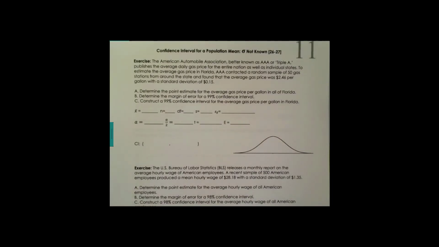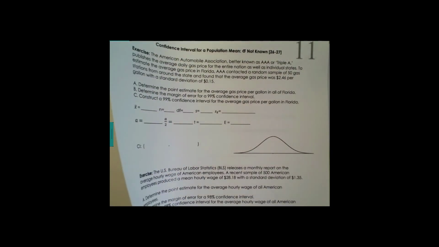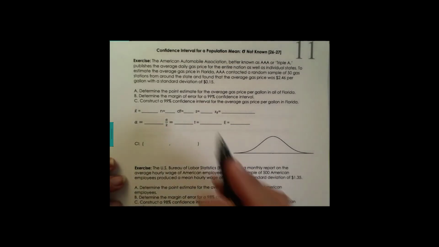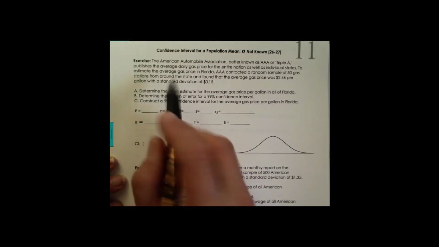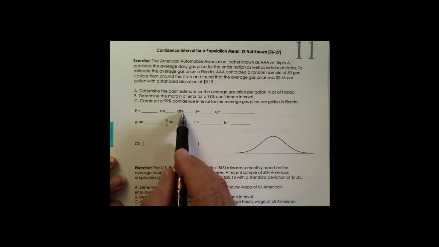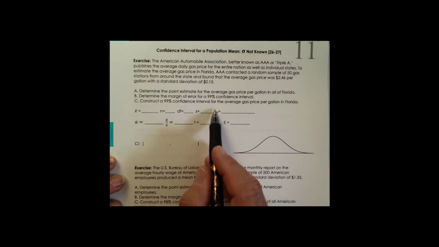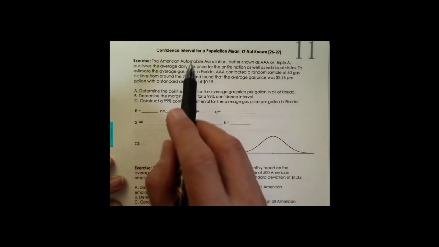On page 11, I have some more exercises for you, and really you should try to complete page 11 completely on your own because there's nothing new that I haven't taught you, and then come back and check your work. First, let's see if we can determine the information that's in the blanks here. I want to see if this told me my sample mean, my sample size, which I can get my degrees of freedom, my sample standard deviation, where I can calculate my standard deviation of x bar, and then I need alpha so I can divide it by 2, come up with my t-score, so on and so on, right? Just like we've been doing.